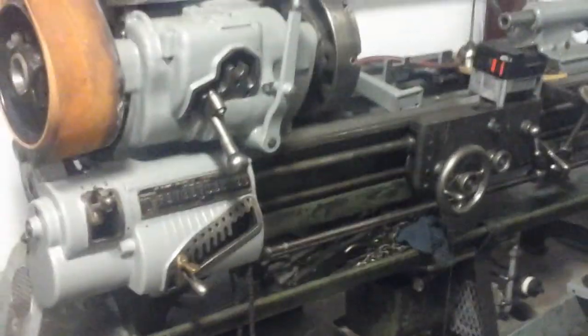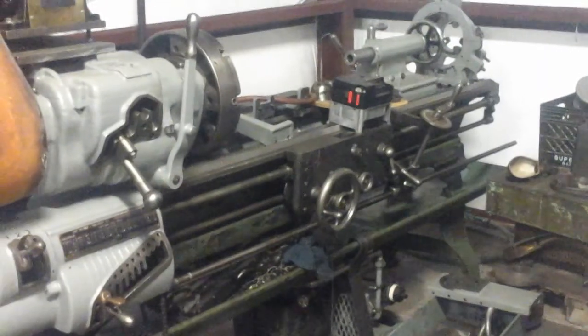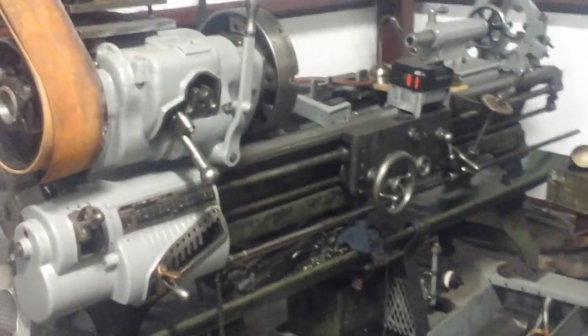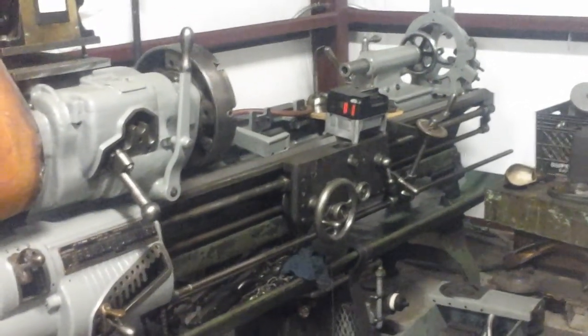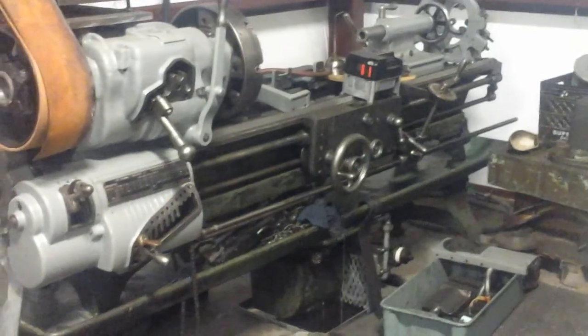The biggest thing I'm trying to do right now is get the saddle refitted. This lathe does have quite a bit of bed wear, but it's going to be a while before I'll have the time and resources to really tear this thing down so I can get the bed planed and scraped and all that kind of stuff. But the cross slide was really bad. It was almost non-functional. And I decided to go ahead and bite the bullet and get that done.